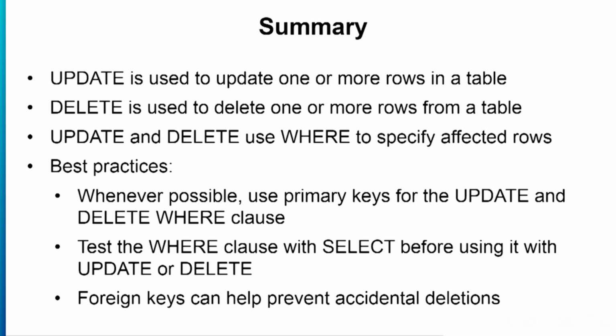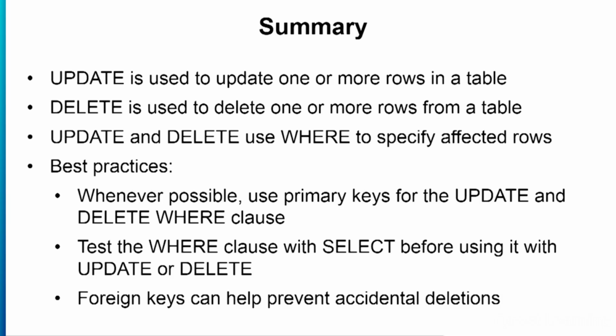So your best practices? Whenever possible, use the primary keys for update and delete. That is a really safe way to ensure you will never impact more than one row. As I said before, test the where clause with a select. This way you know it works and you can look at what it's selecting, and that will tell you what will be updated and deleted.